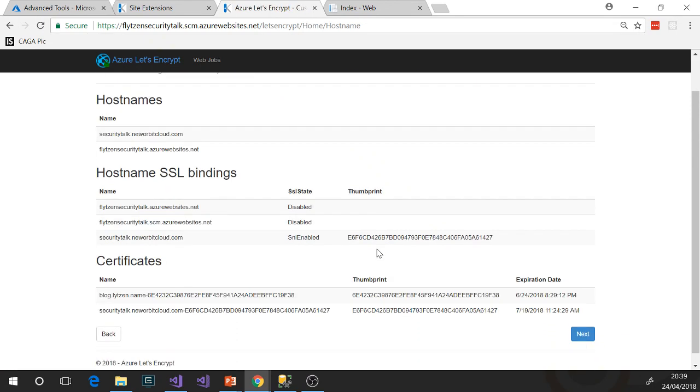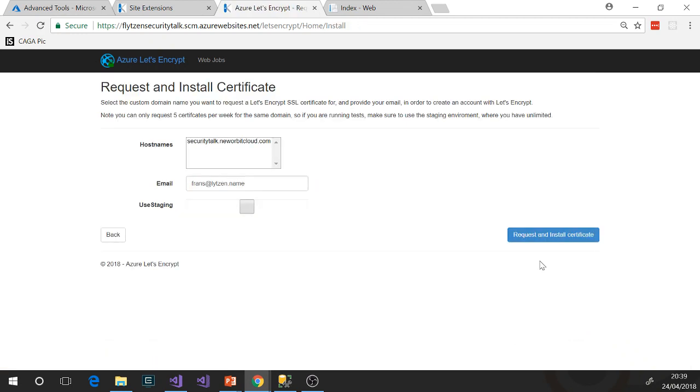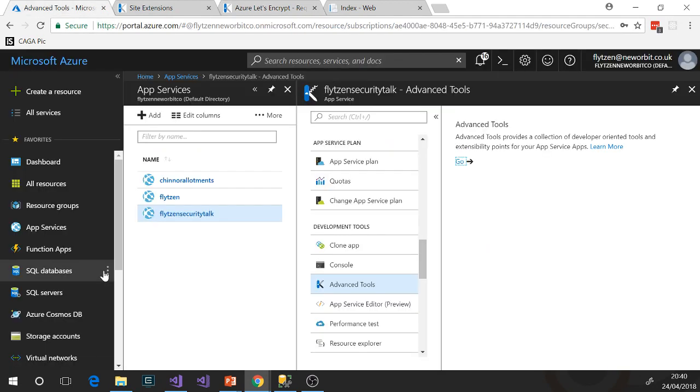And then it just tells you stuff that doesn't matter, and then you can go to the next page. And then you select, and this is where it gets really nice. You select the domain you want, or domains you want, so assuming you've already set up some domains to point to your site, press the request install certificate, and 7 or 8 times out of 10 it goes through the first time, and the other times you press it again, and eventually it works. You end up getting a yellow screen of death in about a third of the cases, but then it eventually works.